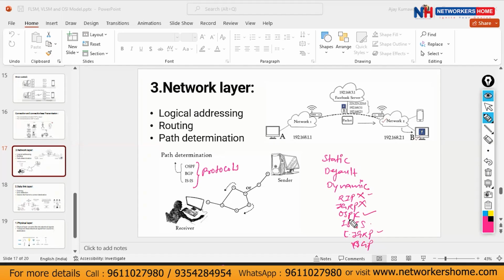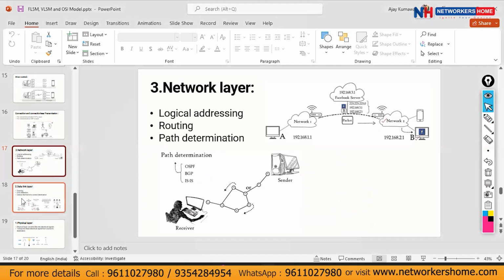Okay, so these are the protocols. Basically, these are just the ways to define the path from source to destination, how your data is going to reach from source to destination. Similar to the example we just saw, like we can walk, we can use a car, something like that. So we have certain methods to decide the best path. Okay, so which path we are going to use will depend on these protocols. Clear?